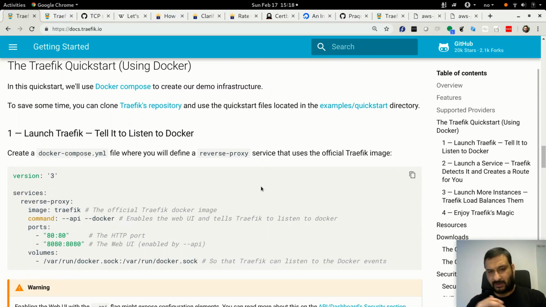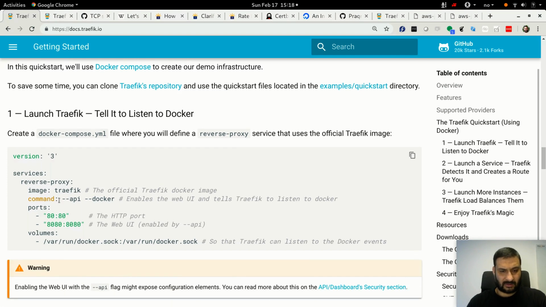And here is a very small Quickstart guide. It just gives you a Docker Compose file and asks you to bring it up, and we'll do the same. But before we do it, I'll just show you what is in this Compose file. It's creating a service called reverse proxy.